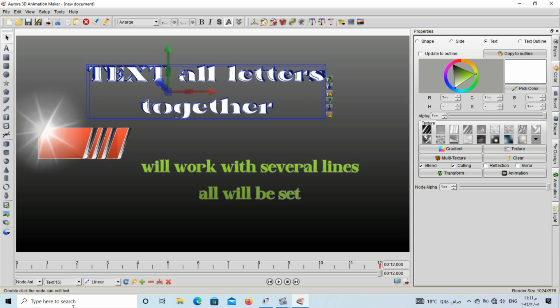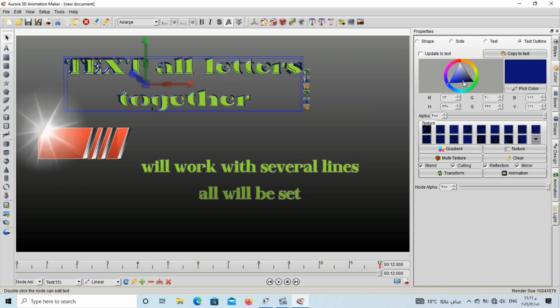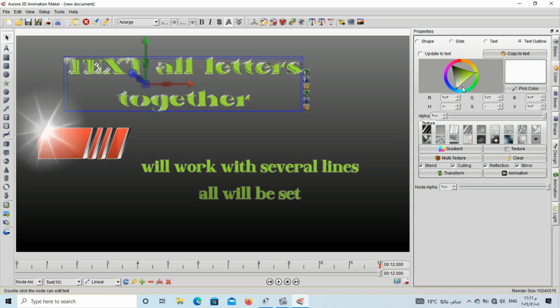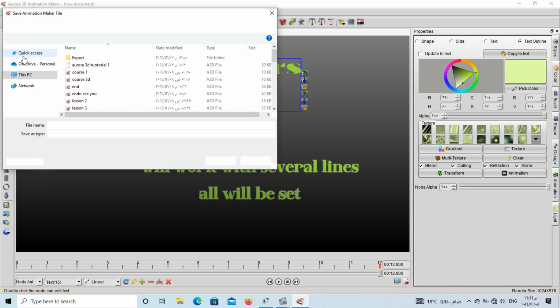Any text you select, automatically it will represent its keyframes on the timeline as red lines. Any red line on a timeline represents a new keyframe. If you change this color, like this one, I will change the bevel, text outline, increase the depth, decrease it. That's for all, and save it.